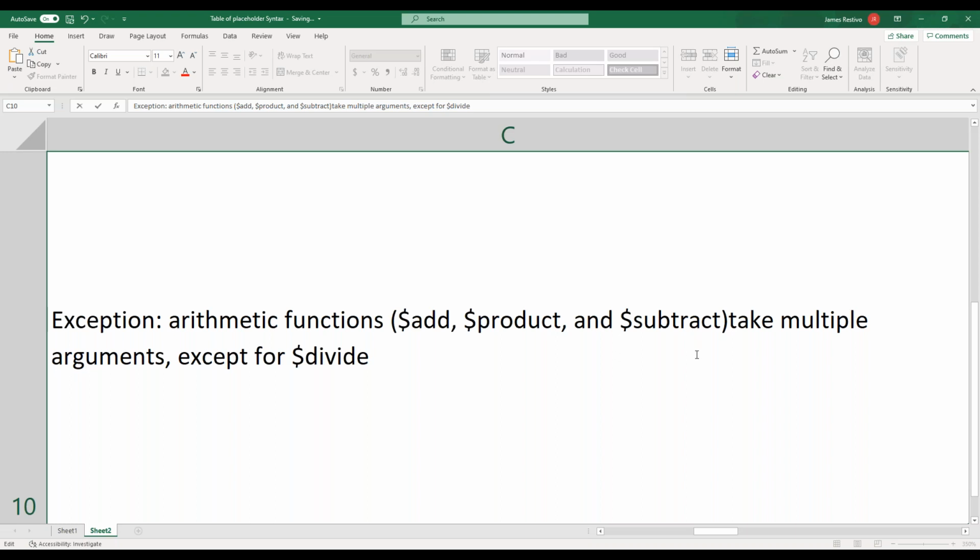And then, these will take multiple arguments, but divide is one which probably sensibly only takes 2 parameters, right? So you got divide. The first number will be the top, the numerator, and the second number will be the denominator of that division, and that's going to be your divide. And it only will take those 2. If you add more, you can, but it's not going to recognize that there's any more than 2 parameters in that divide function. It'll just look at the first 2 and ignore everything else. So that's one of those exceptions about basically having 2 values.